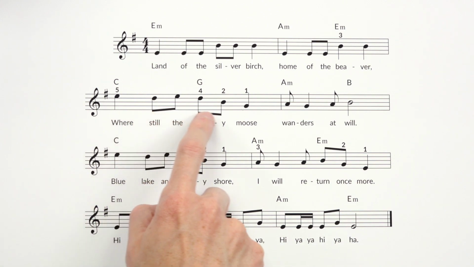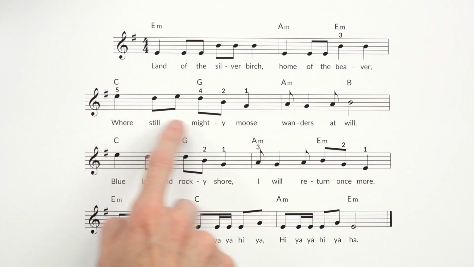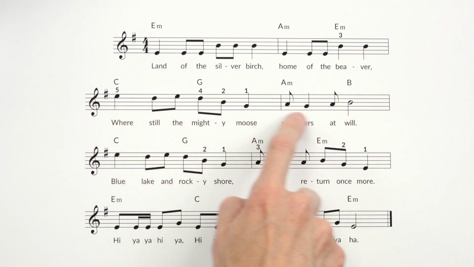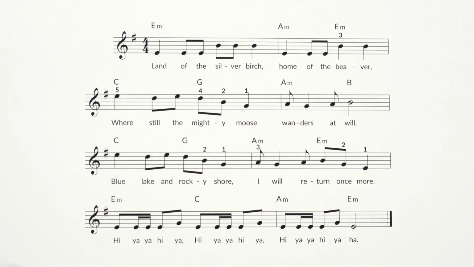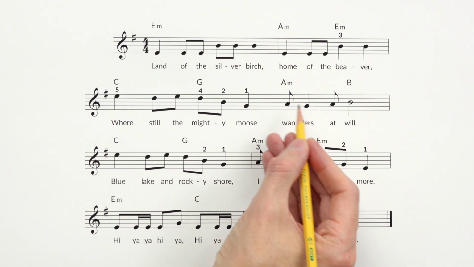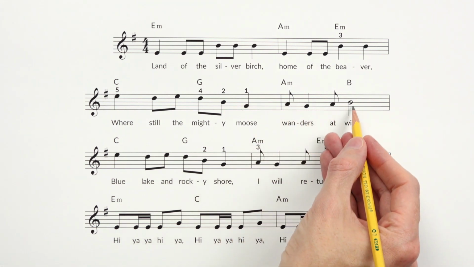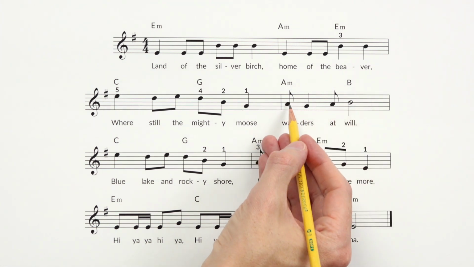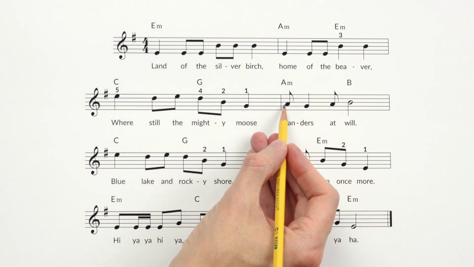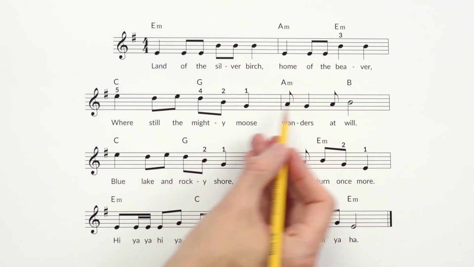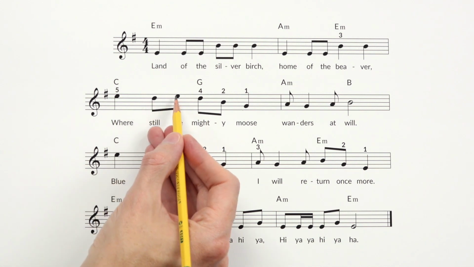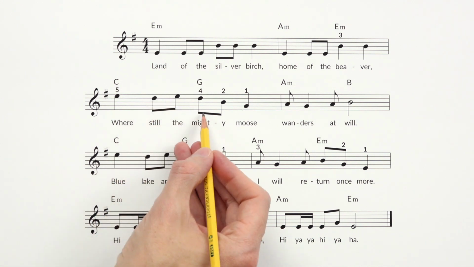We've got quarter notes and eighth notes. That should be no problem, right? But here, this is a rhythm we haven't seen for a while. You might remember this from songs like Canoe Song, which had this rhythm. Ti-ta, ti-ti. Let's say that together. Remember, the flag makes this an eighth note. An eighth note usually is beamed together with another eighth note in pairs like this.